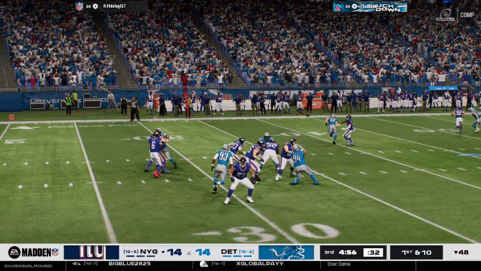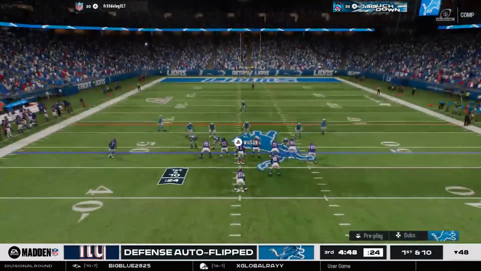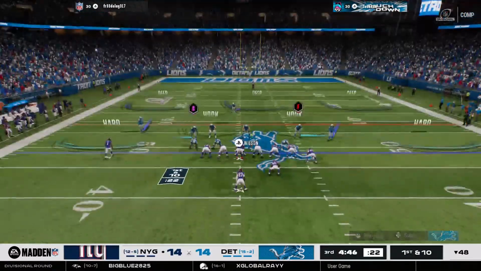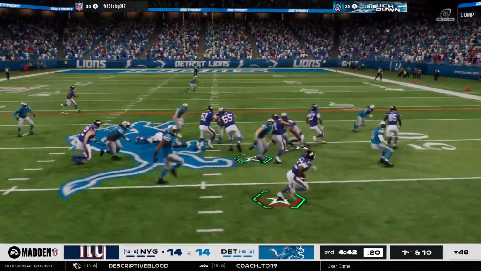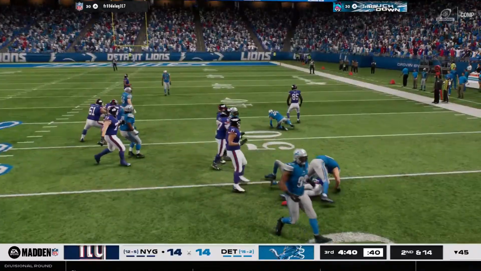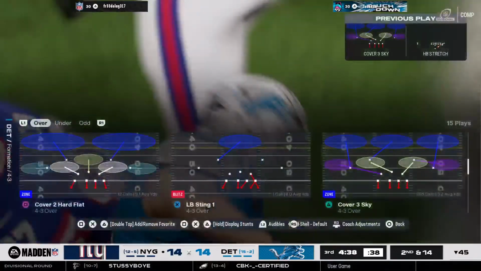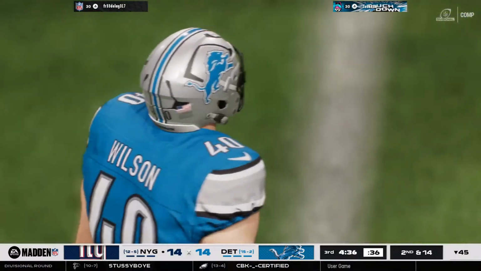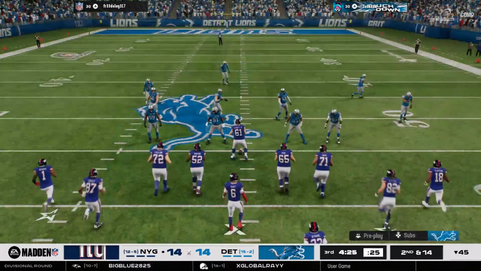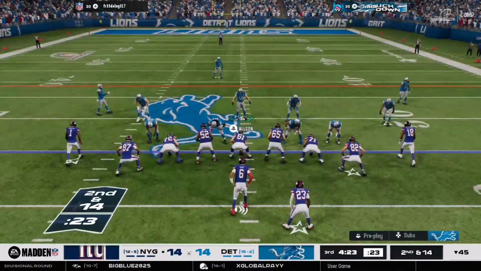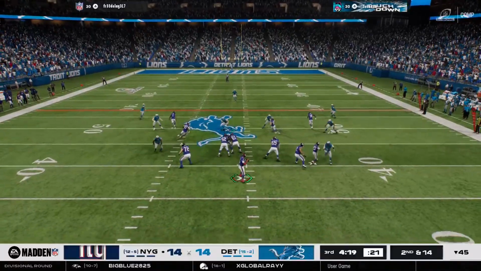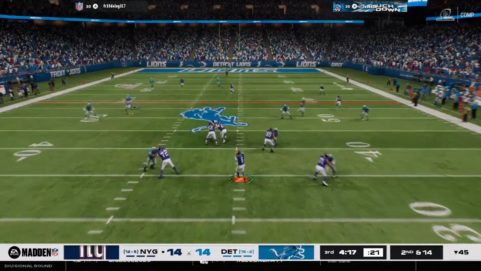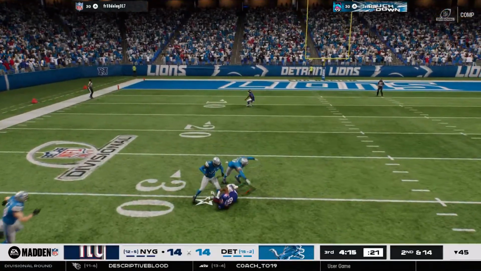And this is what can happen when you're so worried about protecting the sticks, Mike. You force them to throw the ball underneath, but then you've got to be able to rally the ball and tackle. But they weren't able to do it before he gets the line to gain, and he ends up picking up the first down anyway. Back's doing everything in his power to try to get that ball around the edge to the boundary, but just great pursuit there by this linebacker, staying with his angles, running through contact, and he makes the play behind the line.